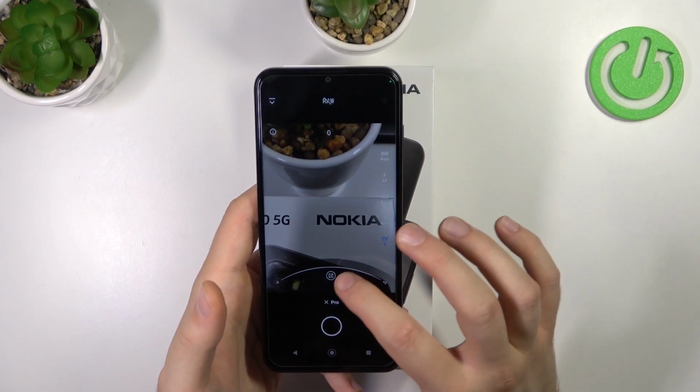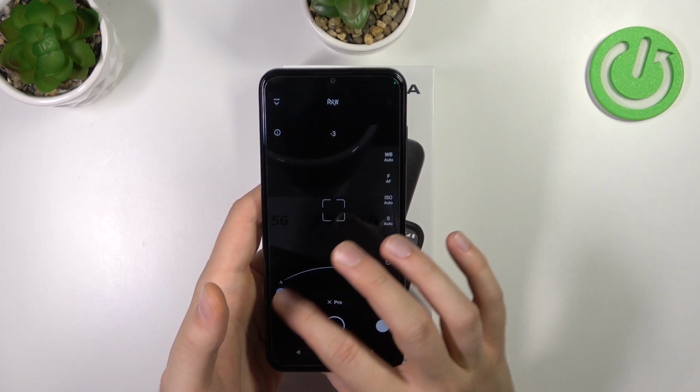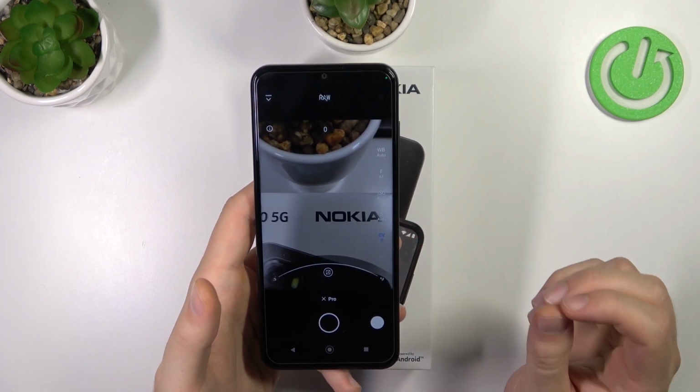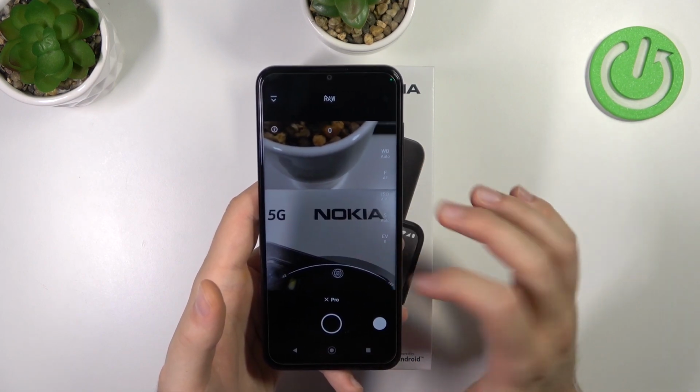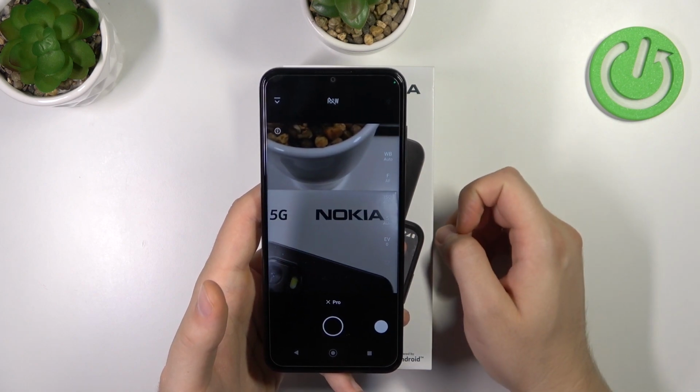And right here we can find the exposure compensation that we can set up between +3 and the -3. And as you can see, that's the only parameter that we can set up only manually. That's no automatic adjustment. When you click right here on this arrow, you will reset the parameters.